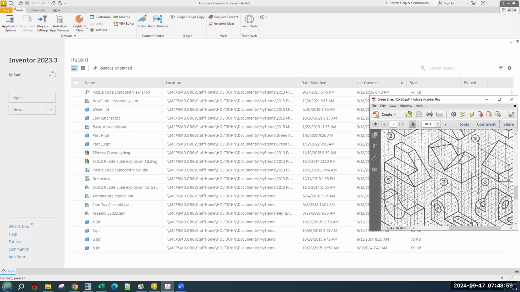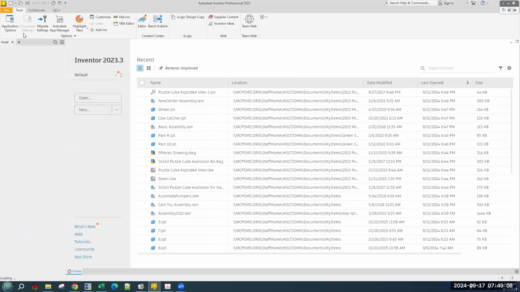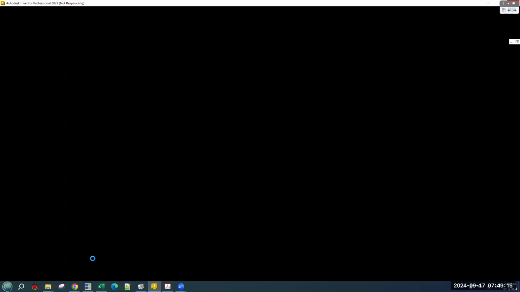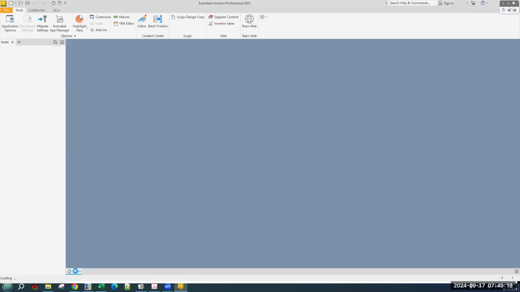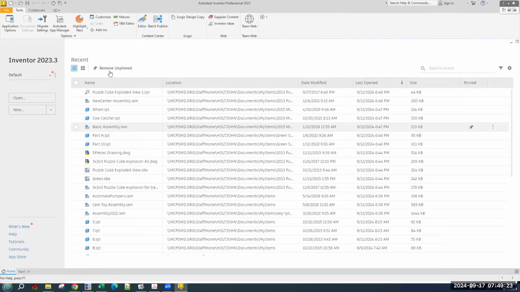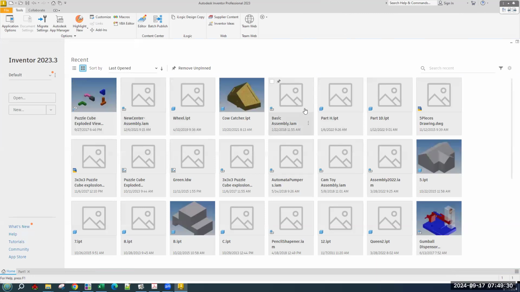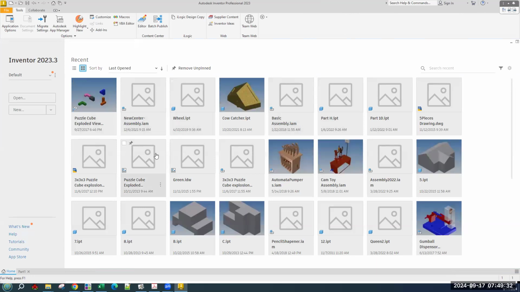All right, so again, let's go ahead and start a new default part file from the dropdown. Some news you can use: a problem a lot of people are having, which is not a problem at all. When you load up Inventor, there will be your recent files that you've used.